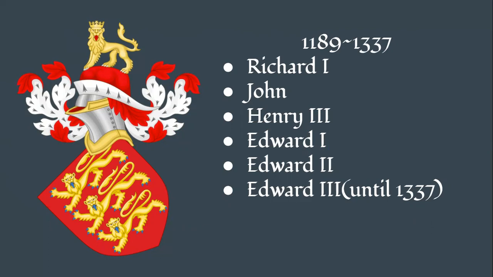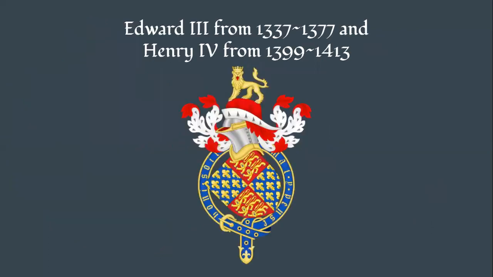With Edward III, the arms finally change — they now quarter the lilies of France. This is also about the same time that you start seeing the garter buckle for the Order of the Garter, which bears the motto 'Honi soit qui mal y pense,' meaning evil on him who thinks evil of it. These will be the arms of Edward III from 1337 to 1377. The reason they are quartered is because in 1337, Edward III lays claim to the vacant French throne, which is also being claimed by the King of France — and this starts the Hundred Years' War.